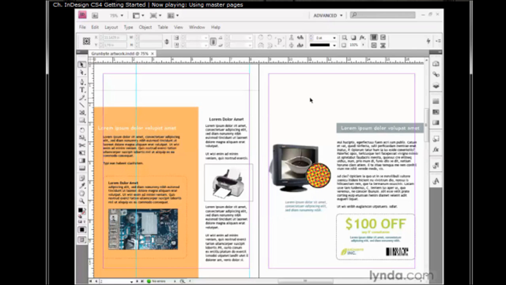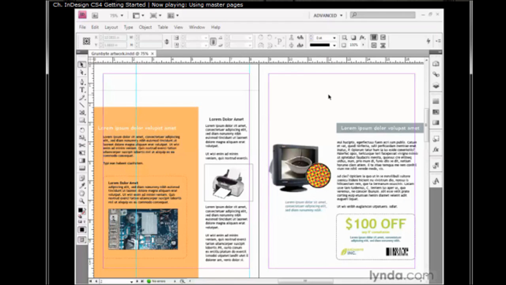Now, I guess one solution would be to copy the artwork and then paste it on page 2, and paste it on to page 3, and paste it on to page 4, and so on. But not only would that be time-consuming, it would also be inflexible, because if you wanted to make a modification to the artwork, you would have to perform that modification on each and every page of the document. Better to assign the document to a master page. That way, you only have to make any changes once, and all of the pages update in kind. Alright, so let's see how that works.